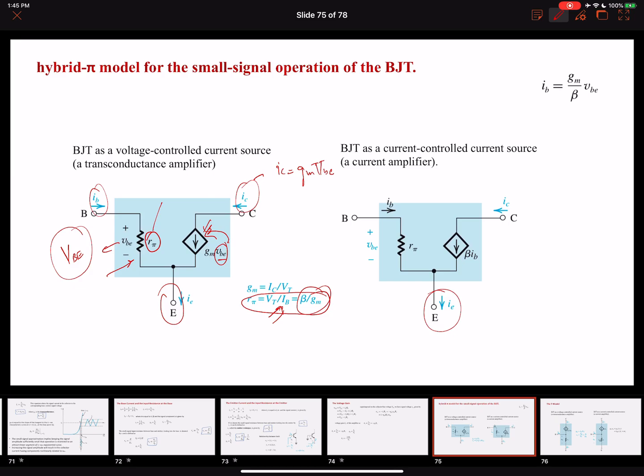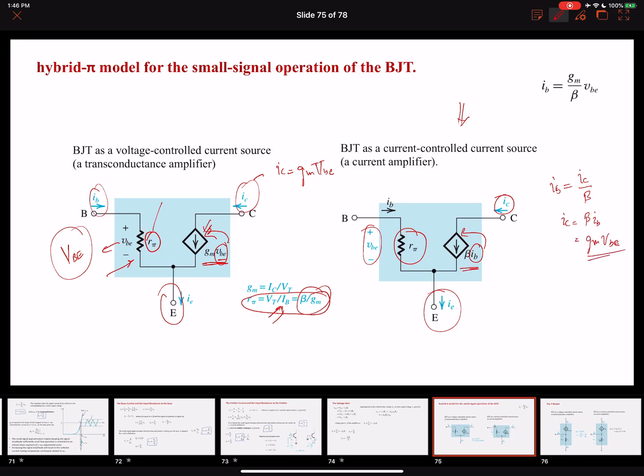So this model represented over here is a bipolar junction transistor as a current amplifier, in which again our input is the base current, our output is the collector current. Our resistance is again the same, the base resistance R pi, signal component of the input voltage. And we ended up changing GM VBE into beta times IB, because we know that the base current IB equals collector current divided by beta. So collector current is beta times IB, and collector current was GM VBE.